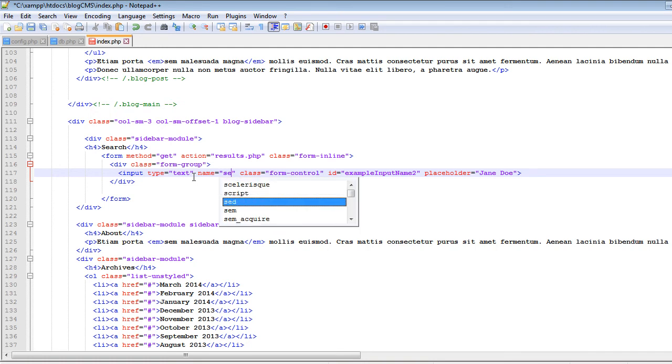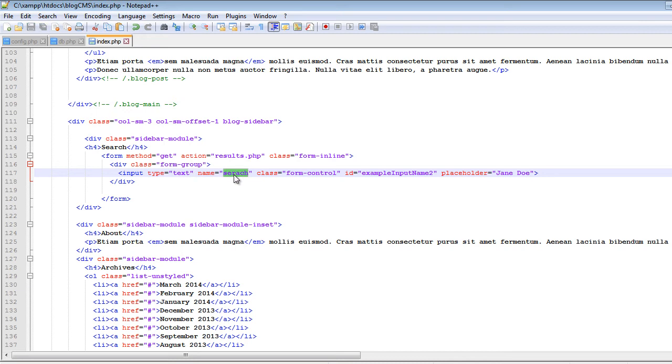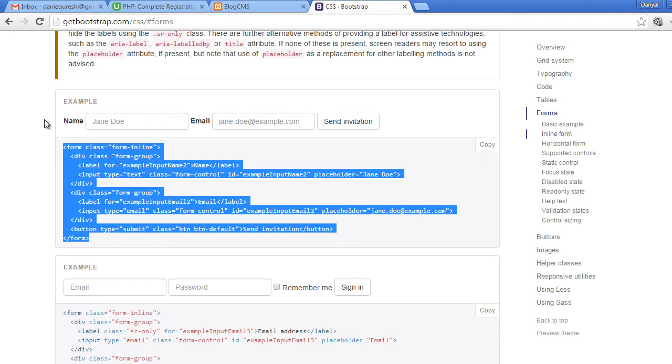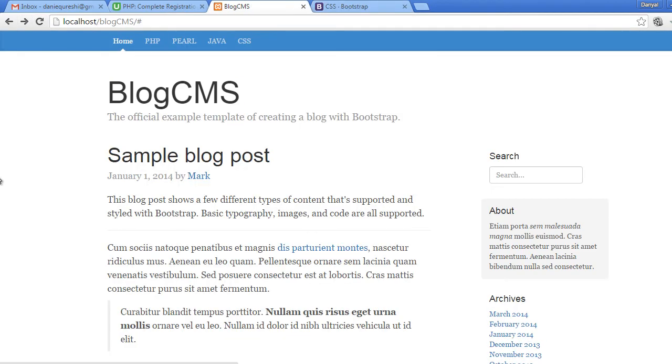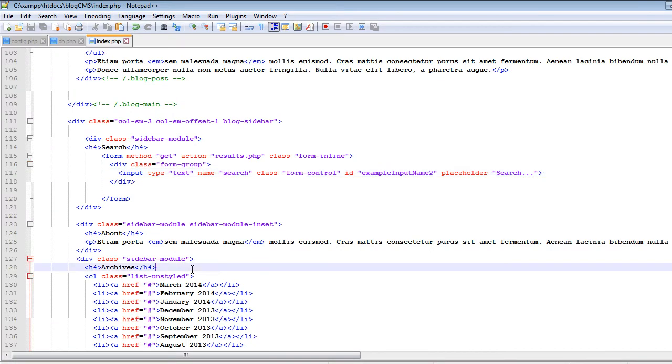Name will be search, and placeholder will also be search. Save it, and now if we go ahead to the browser and refresh it, now you can see a nice search form here.